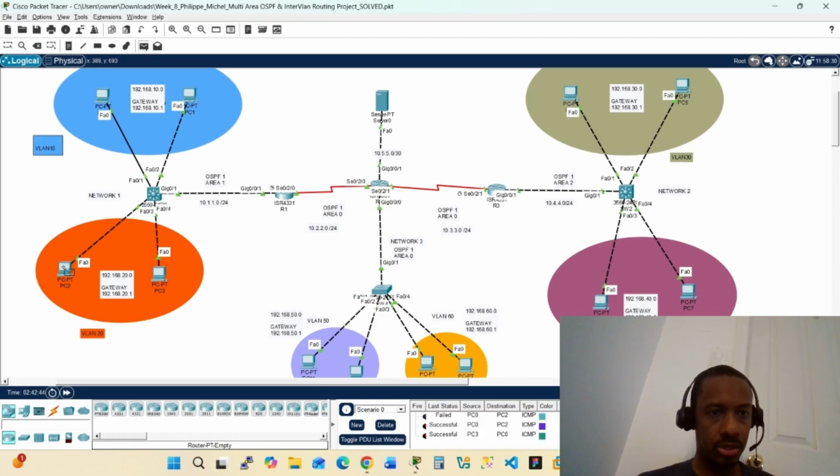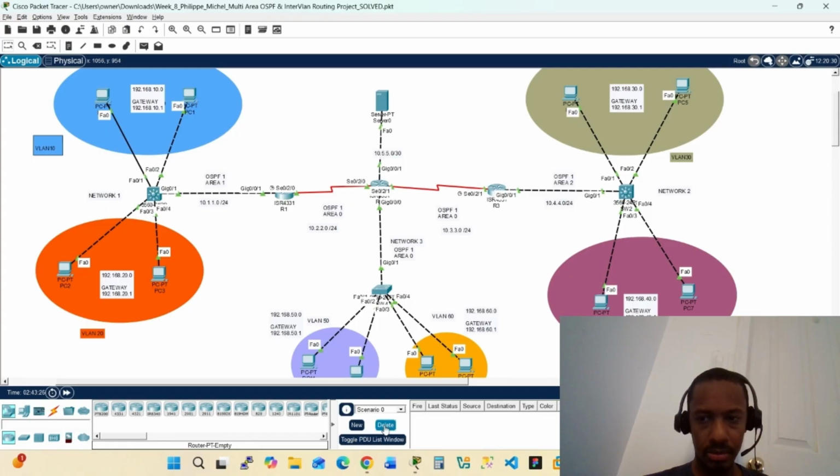Can this PC go all the way? Successful. Can that PC go here? Successful. What about here and here? Successful. Here and here, successful. So all PCs can ping each other. In fact, let me check the DHCP server. Successful.